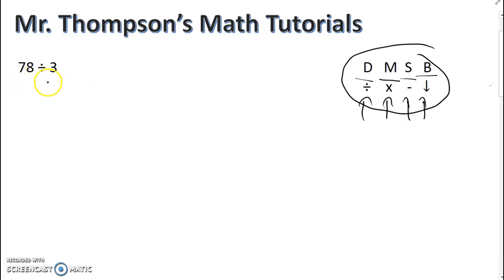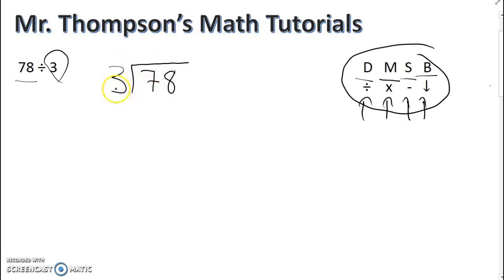Again, with any division problem, I'm really asking how many 3's are in 78. So to set up the standard algorithm, you put the divisor, which is 3, outside this little symbol, and the dividend, 78, inside the symbol. Now I'm going to start by asking myself how many 3's are in 7. But really, the question I'm asking is how many 3's are in 70. This 7 is actually a 70, not a 7.